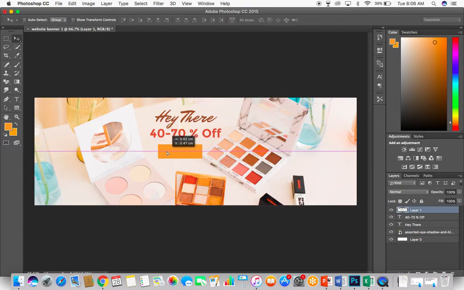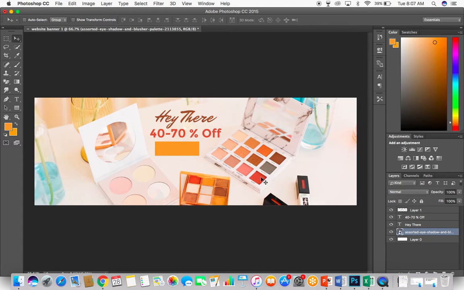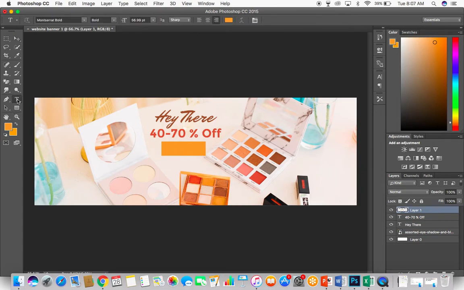Go to Move tool and now see you can move this button wherever you want to. For example, I want to move this button here only. I want to keep it here. And I want to change my angle of image. Say this. You can also do it but from arrows. Now I want to write shop now. I again take text. I write shop.